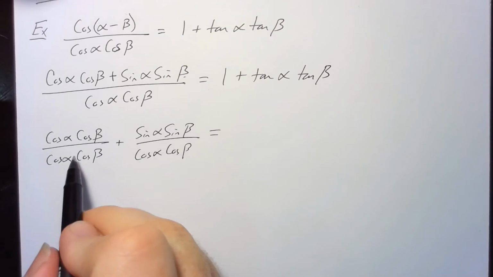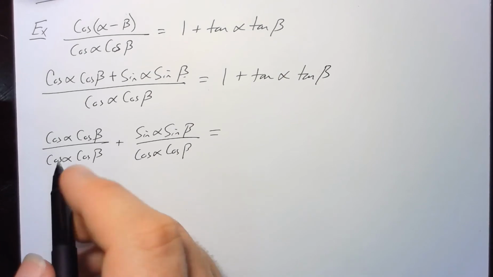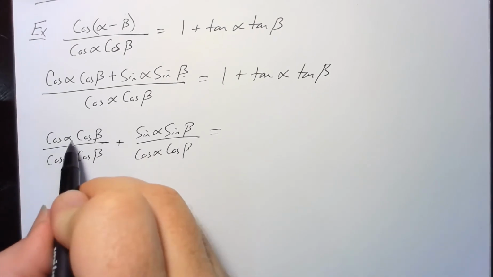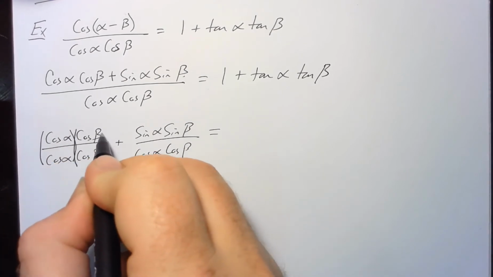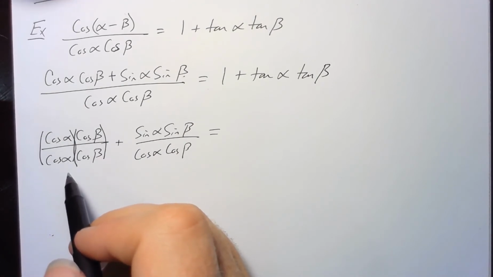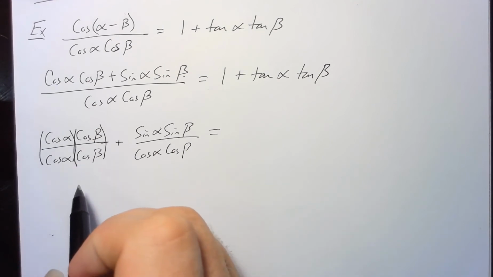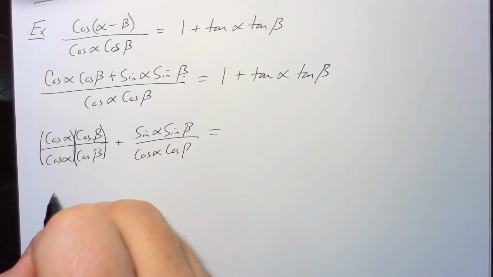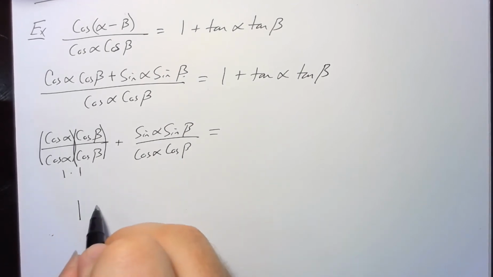Over here, I can group multiplication and divisions as long as there's no addition or subtraction individually. For instance, it's cosine of alpha times the cosine of beta divided by this, but I can instead take the cosine of alpha and divide it by the cosine of alpha and separate that as a multiplication from the cosine of beta divided by the cosine of beta. Again, I can reorganize multiplications and divisions in any order that I feel is most appropriate until there's an addition or subtraction sign. That's going to throw everything mathematically into a loop. I couldn't do that here until I distributed that division. So cosine of alpha divided by cosine of alpha is 1. Cosine of beta divided by cosine of beta is 1. And technically this is then 1 times 1. So I'm just going to write 1 here, plus.